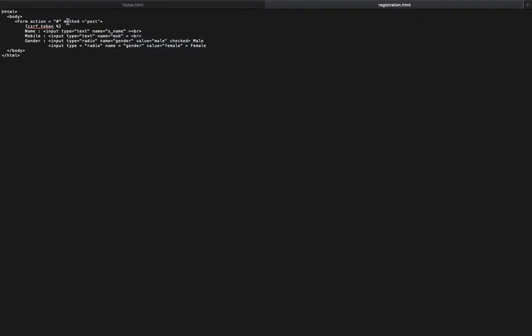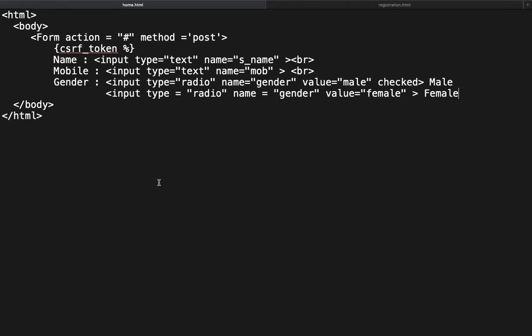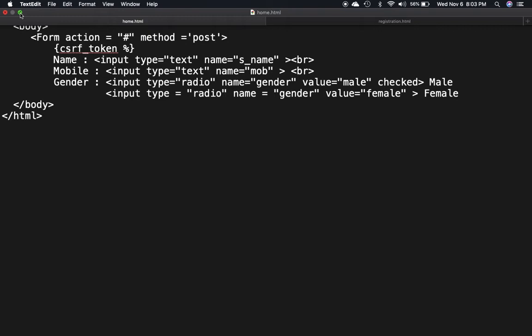So this is quite clear to you that we have made this form and we have saved it as registration. Now let us go to the Django work that we want to do. As you know, you have to install the Django module for using Django, right? So let us see how to start a project in Django, and how to place these files there.